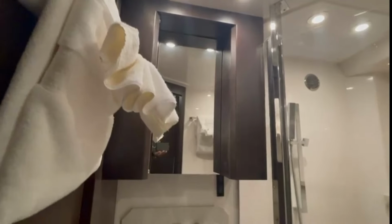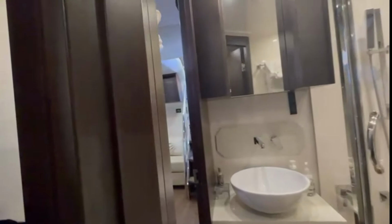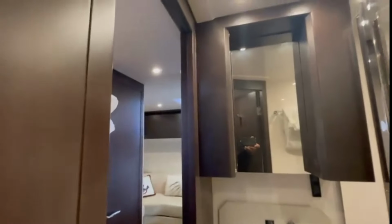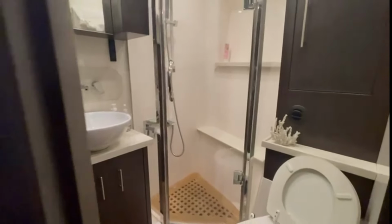And this is your access to your day head. Your TV and your Dometic AC controls. It's going to be electric flush toilets. Nice bowl sink. Storage for towels and whatnot. And this is the head that you use as the day head. If people need to come into the boat while you're rafting up on the sandbar and have to use the facilities, that's the door they will use, instead of using this door coming from the guest stateroom here.